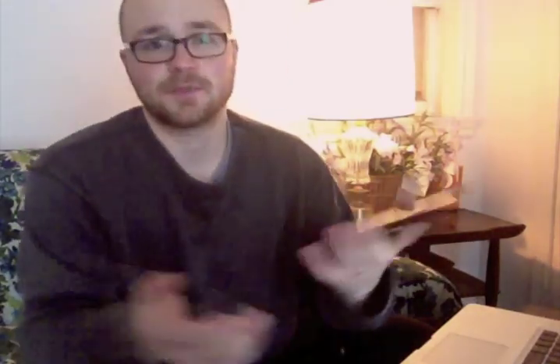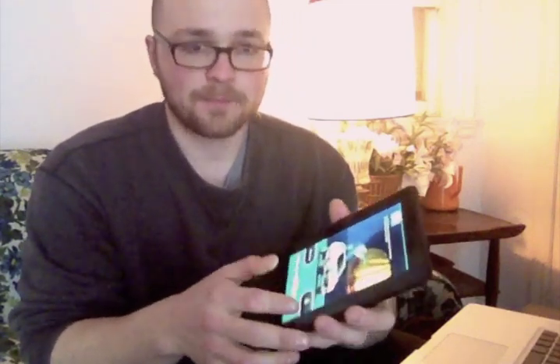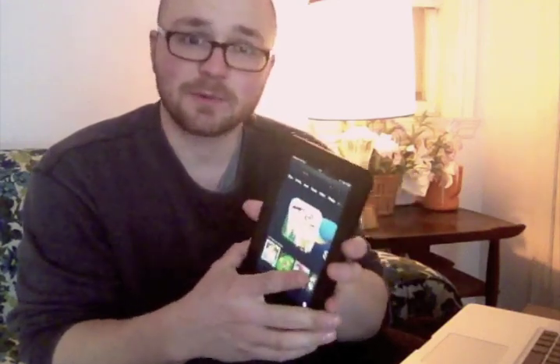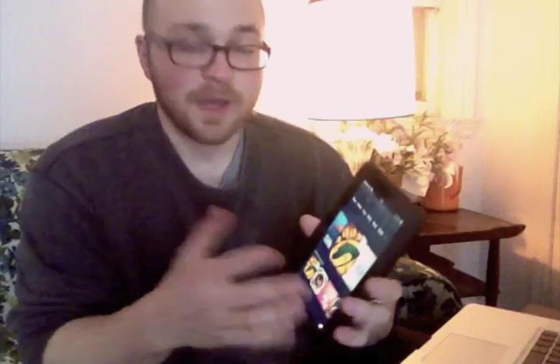Basically what would happen is I'm trying to connect — it would work sometimes, most of the time it didn't work, so I'm trying everything. I was trying to reset my modem; I didn't know what to do, so you push the pin in the back. I would push the pin in the back and then connect with my Kindle and the Wi-Fi would work, but then I'd try and go on with my iPhone or laptop and it wouldn't work. It was a very nice gift, we received this thing, but it was just trying to be a nightmare.